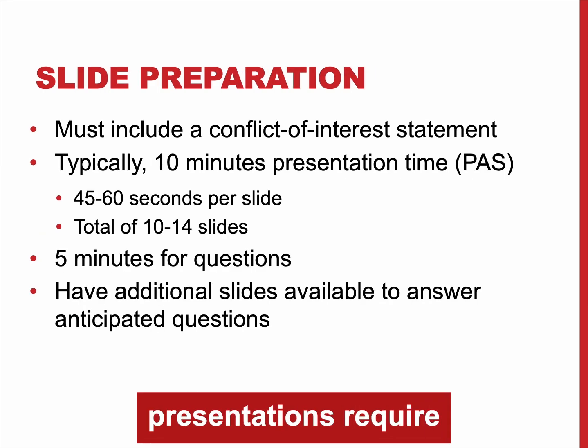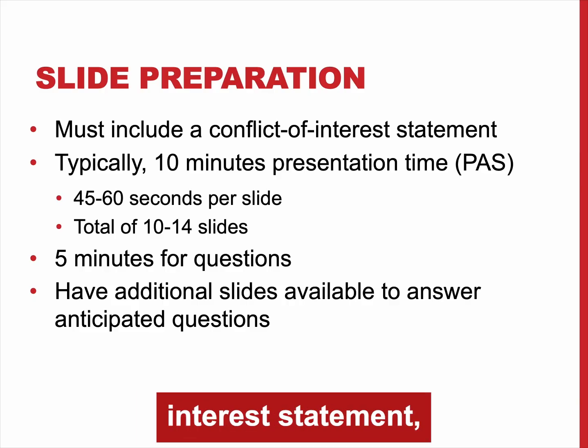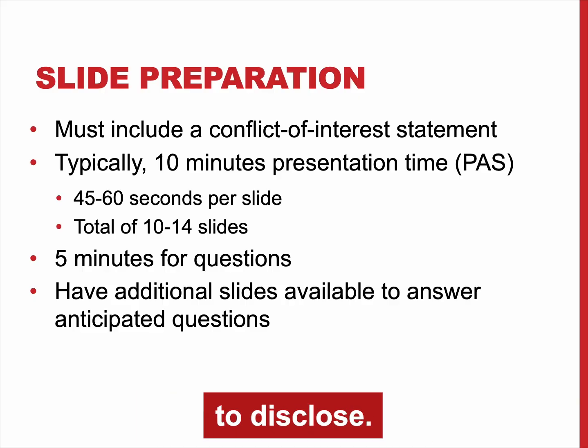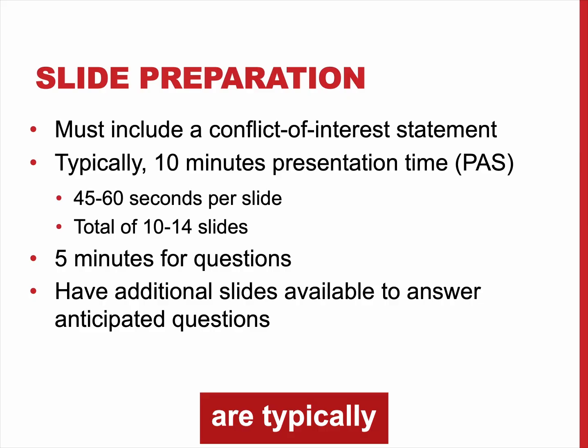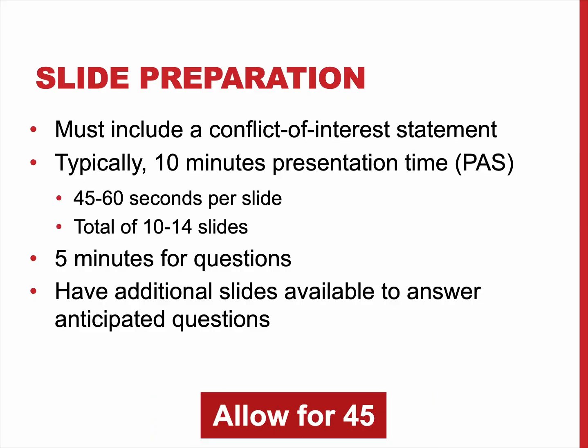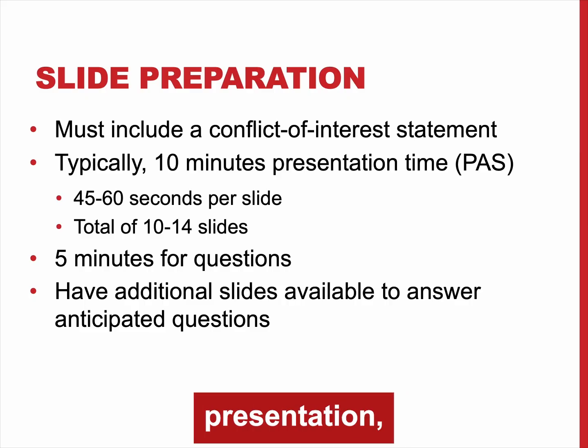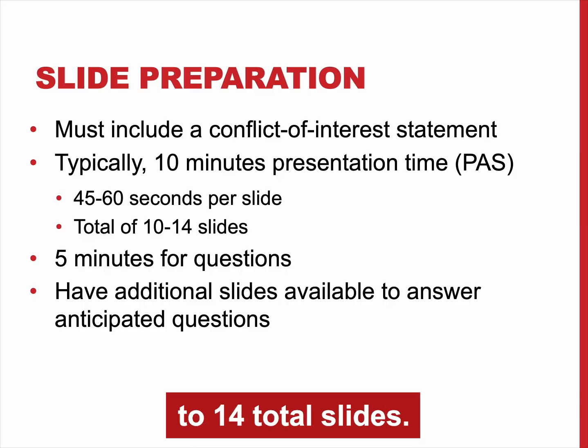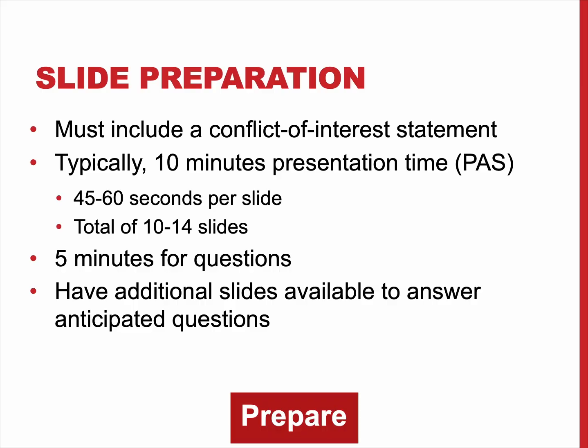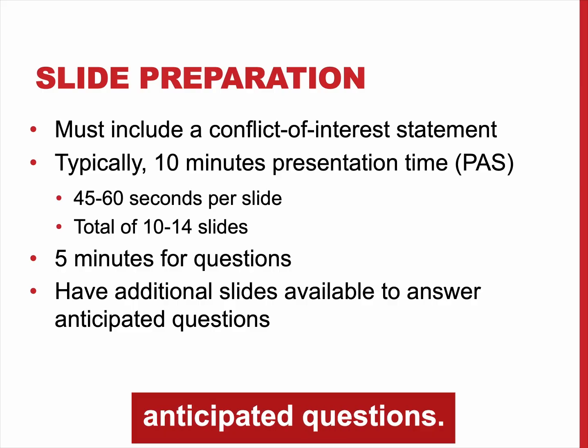Most platform presentations require a conflict of interest statement, even if there are no conflicts to disclose. Presentations are typically 10 minutes, followed by a 5-minute question and answer period. Allot 45 to 60 seconds for each slide. In a 10-minute presentation, that means a total of 10 to 14 total slides. Prepare additional slides to address anticipated questions.